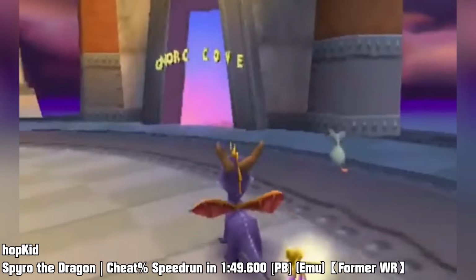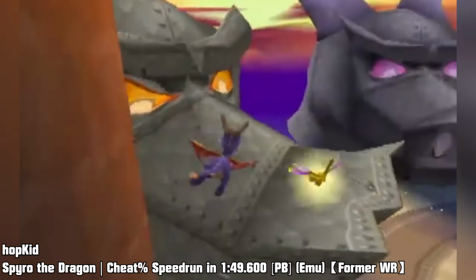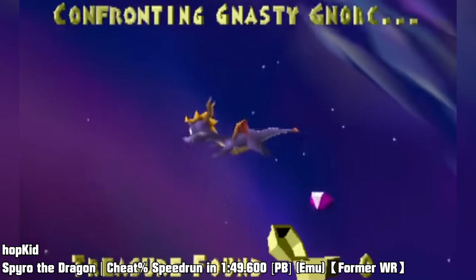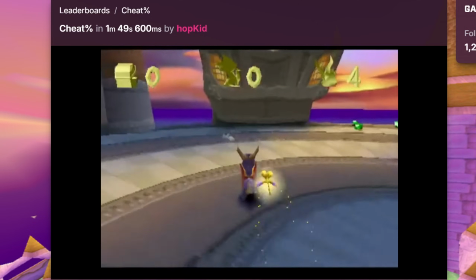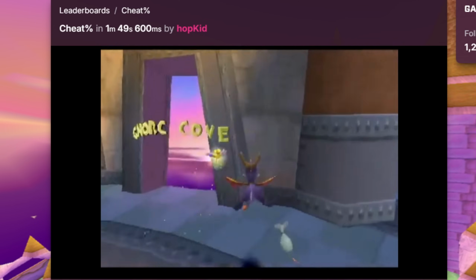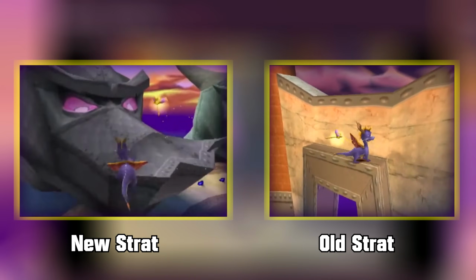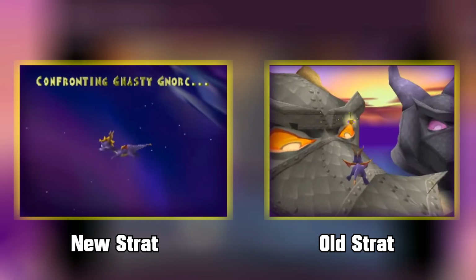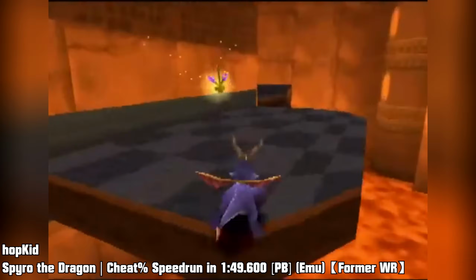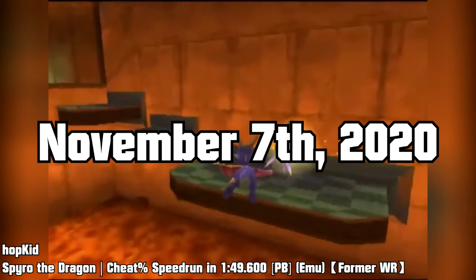So he became the first person to ever try rat proxy in runs. Despite everyone saying this trick was an unviable, unreliable mess for 7 years, he figured out how to make it better. Rather than short hop charge into the rat like Tuval did, Hopkid found a setup where you could full hop charge into the rat. While it doesn't sound like much of a difference, the additional height gave Hopkid a much larger degree of control over Spyro's positioning. Using his new rat proxy method, he grinded Cheat % relentlessly for a week straight, eventually setting world record on November 7th, 2020.